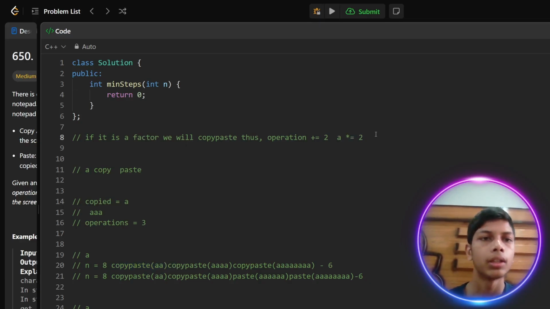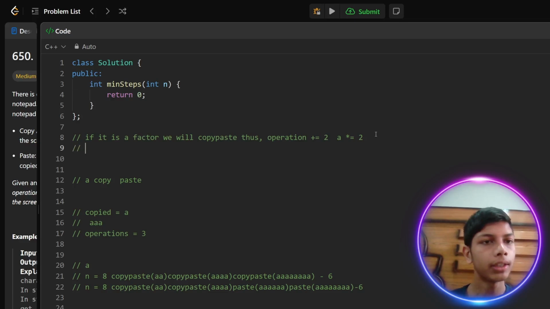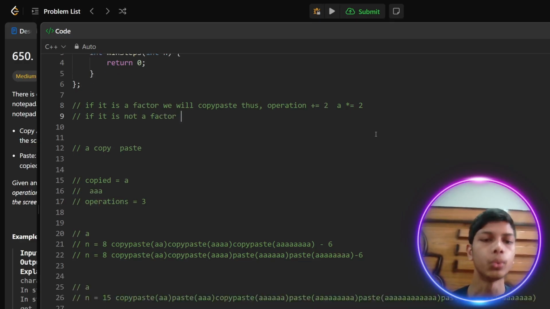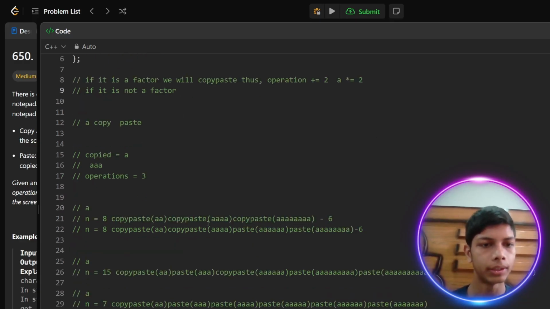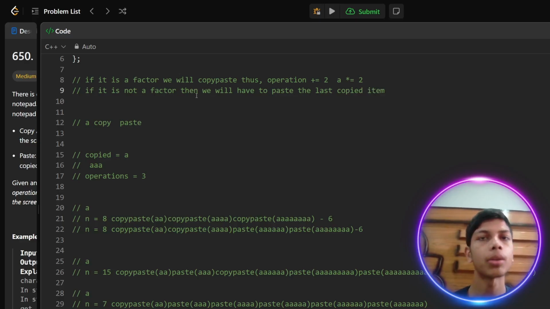Okay. If it is a factor, and if it is not a factor, then what we have to do is simply paste in this case. For example, 2 is not a factor of 15, so we simply pasted here. Okay, we simply pasted it. If it is not a factor, then we will have to paste the last copied item, whatever it is.